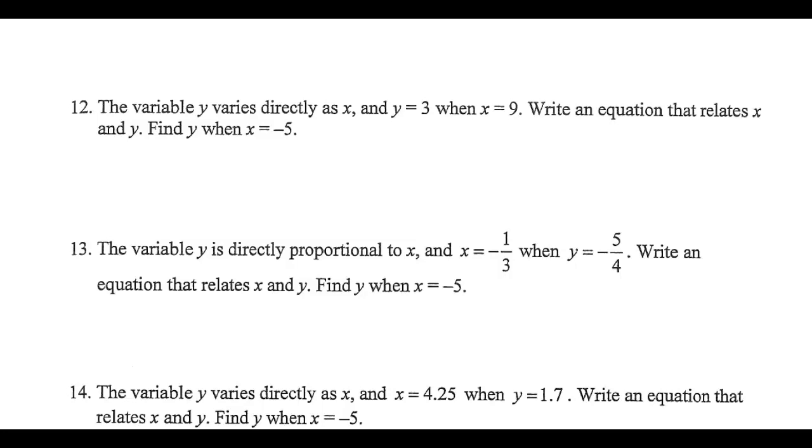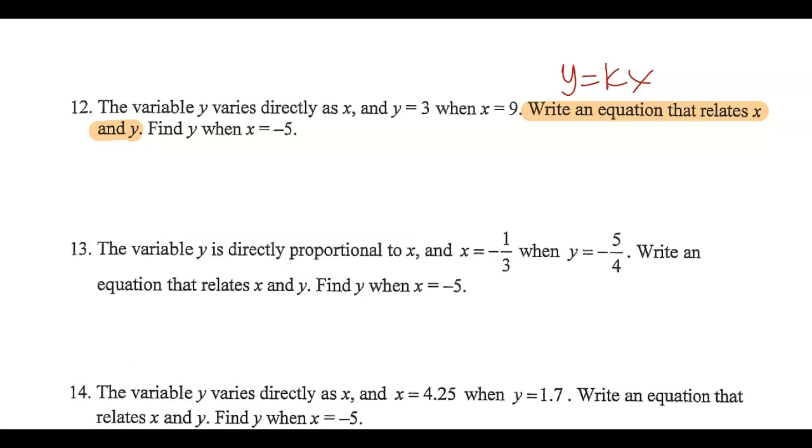The reason why I don't recommend using the butterfly method for these questions is because of this sentence here. Write the equation that relates x and y. When it says that, it's telling you to use the equation y equals kx. If you use a proportion, you will still get the exact same answer. However, most students struggle with trying to identify what the k value is.